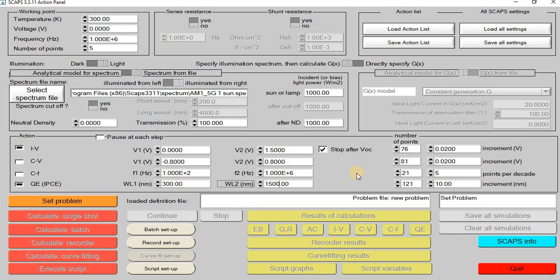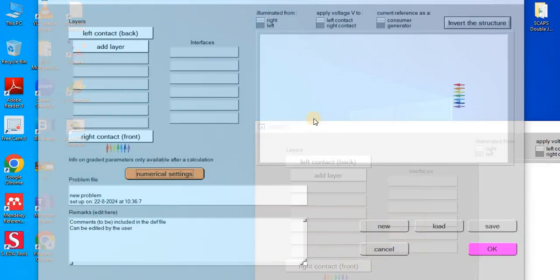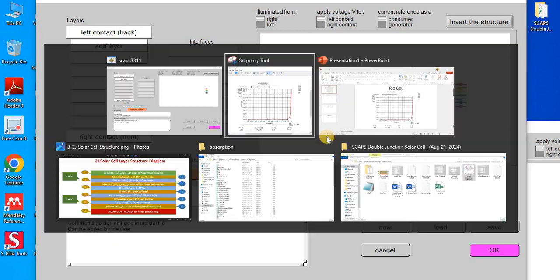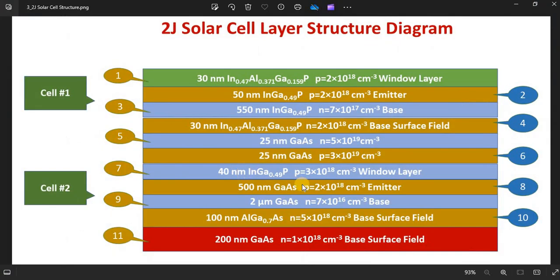Cool. Now we got to set up the problem. So let us visit the structure once again. The bottom part of the structure starts from the indium gallium phosphide window layer.